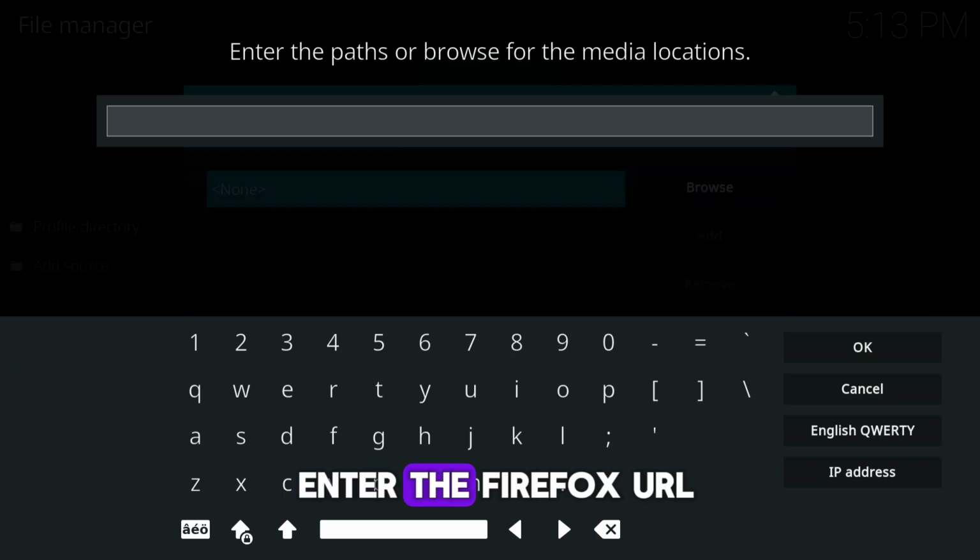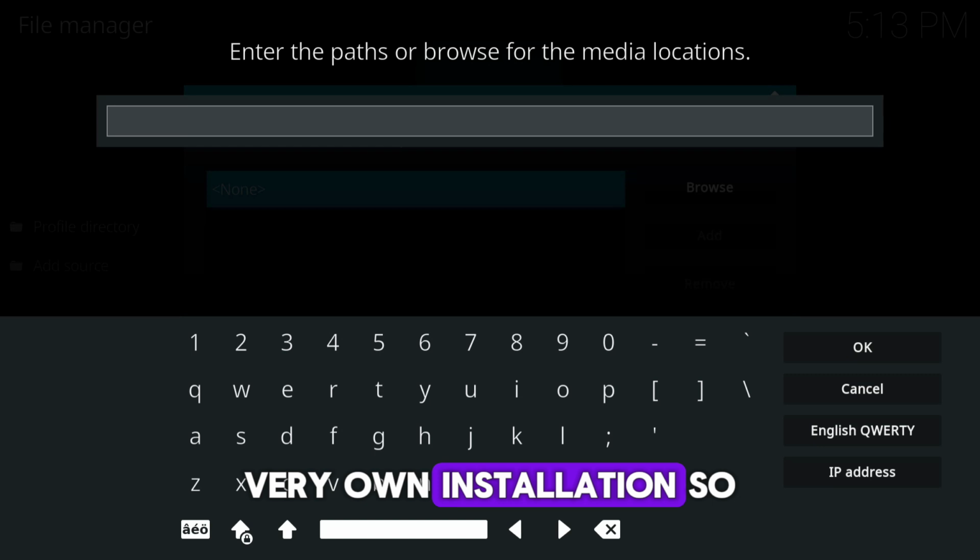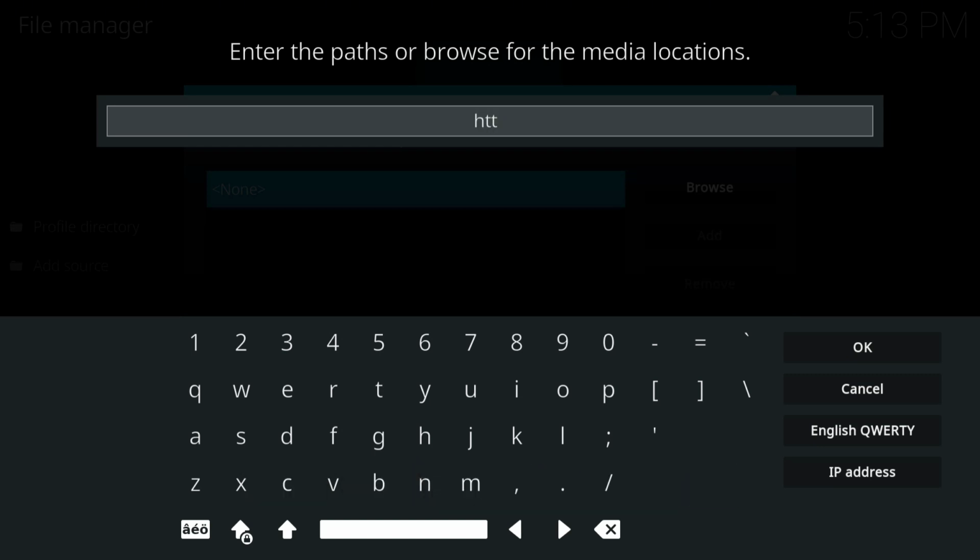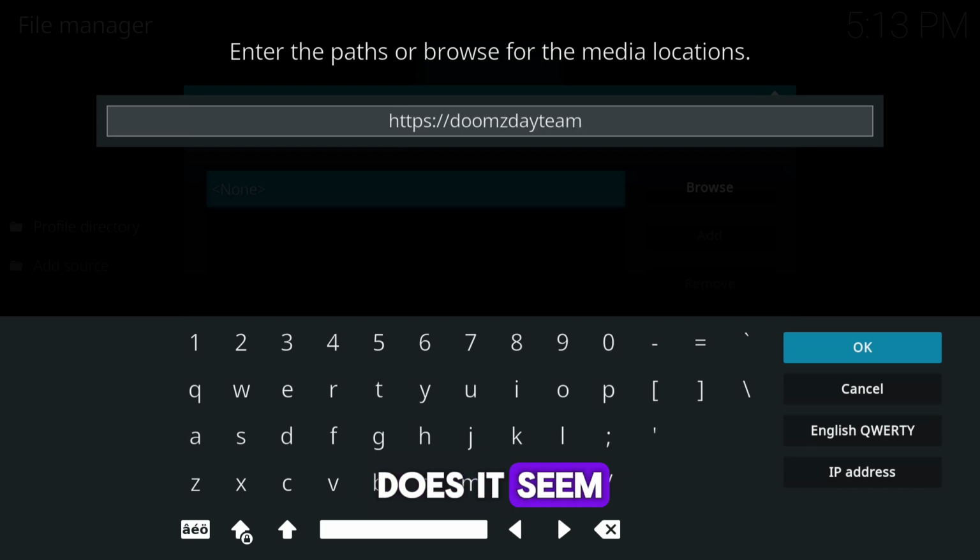So I'm going to enter the file path URL, and I want you to make sure you enter it exactly the same way I'm going to enter it, so you don't encounter any issues during your own installation. So this is it, HTTP, Doomsday team.